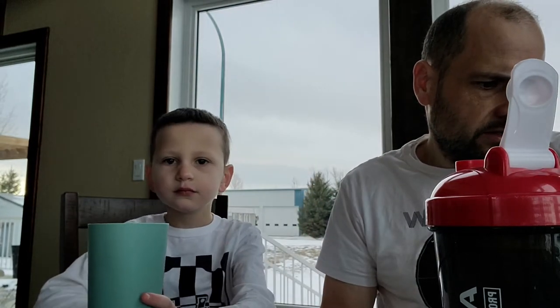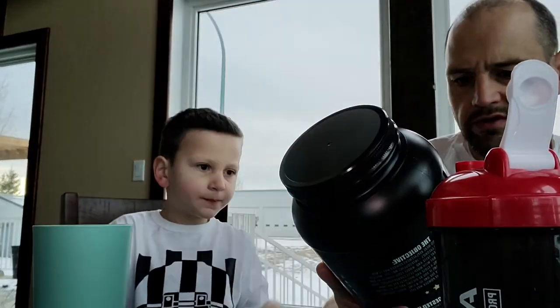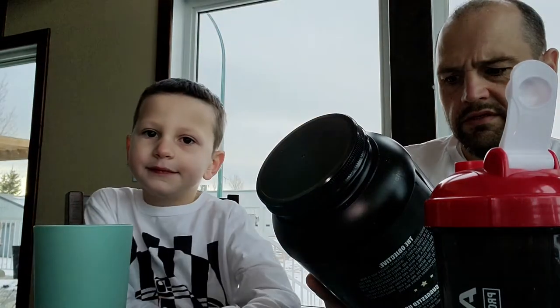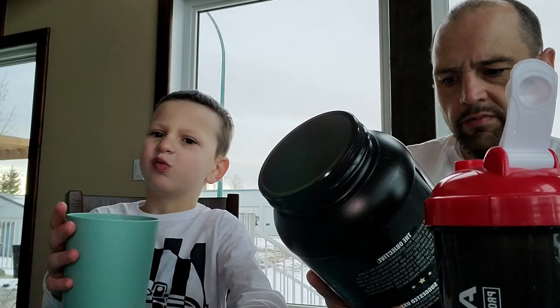The thing I like about this protein is it's so sweet tasting. But it's all artificial. What's the sweetness about it? It's probably stevia or sucralose. What's this one sweetened with? Sucralose. They're both sweetened with sucralose. You know what the Redcon one has in it? Salmon, chicken, eggs, brown rice, peas. It's got all real food, except medium chain triglycerides. It's a powder, so it's going to be different. So it does taste different.